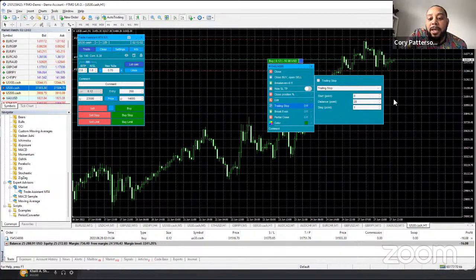So let's say that you use 20, right? As soon as you go 20 above, it's going to start following the price. It's going to start following it after that.